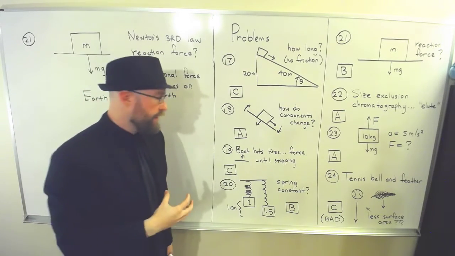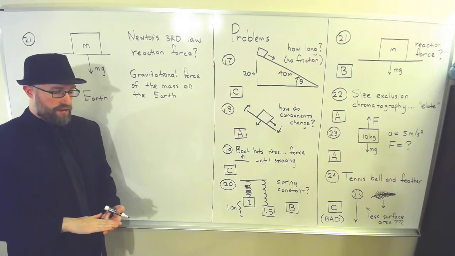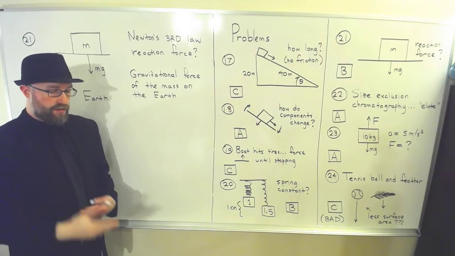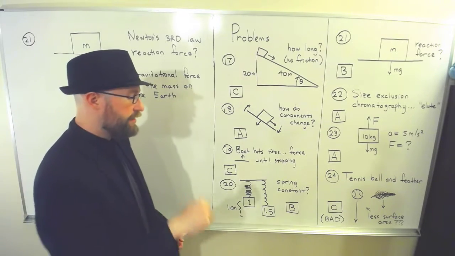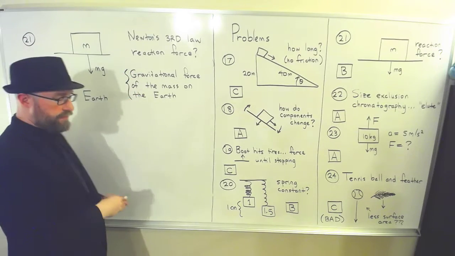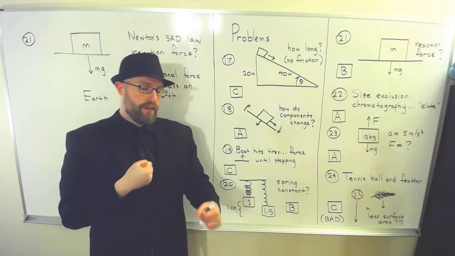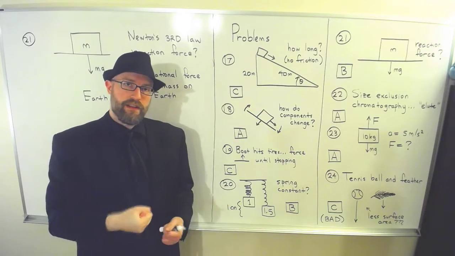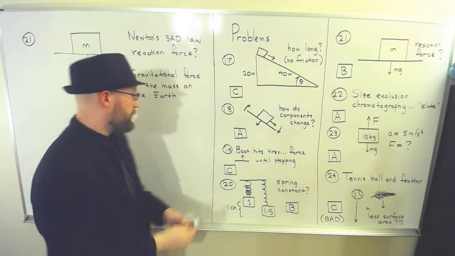Now you might think this seems ridiculous because you don't think of a little mass as exerting a gravitational force on the Earth, and certainly not the equal force that Earth exerts, because the Earth doesn't move at all as far as you can see, whereas the mass moves very noticeably. If you drop it, it will fall. But it's actually true that the force that the mass exerts on the Earth is the same as the force that the Earth exerts on the mass. It's just in the opposite direction.